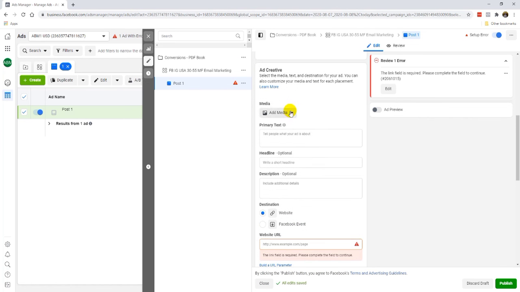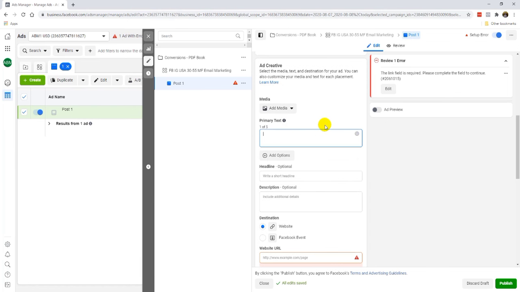Okay. Now at this point, if you've already done your previous exercise, you already have your ad copy on standby, because what we're going to do is just copy and paste it over here. I don't encourage people to write manually into the primary text, because you will find that the Facebook Ads Manager will load rather slow somehow. When you make changes, when you delete, when you backspace and you type again, it gets a little bit slow. So this is why I would recommend that you type everything that you need in a notepad or a word pad, and copy and paste the contents in it. But let's not get too ahead of ourselves.